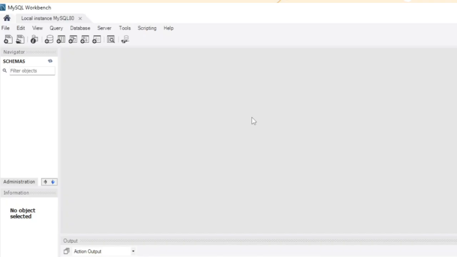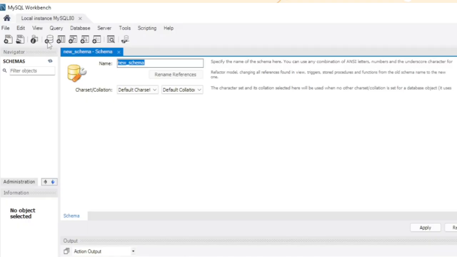To create the schema, we just need to come here to this plus sign and click on it. After we click, we need to give the schema a name. The name we're going to give this schema is bakery sales.